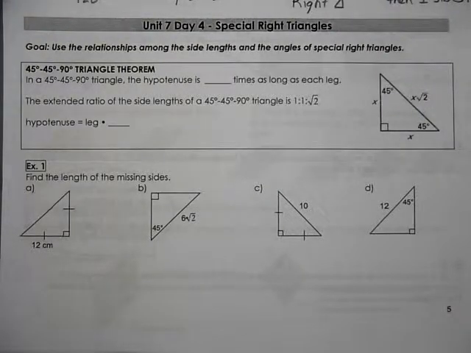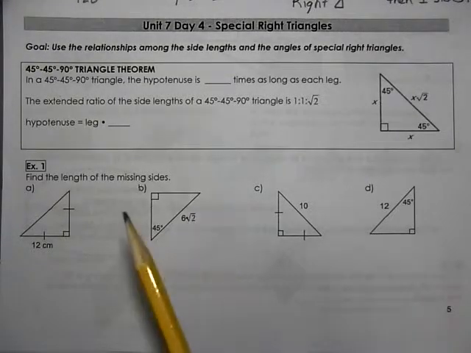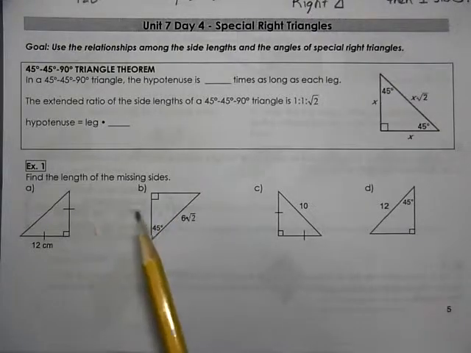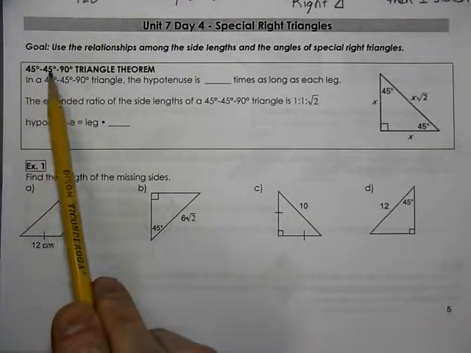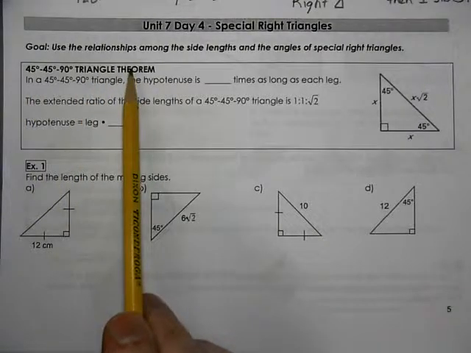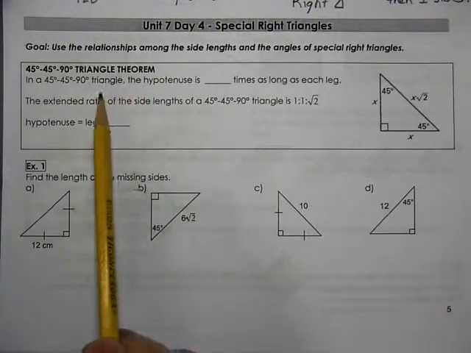This is Geometry, Unit 7, Day 4. We're going to talk about special right triangles. There's two specific types of triangles that we don't even need to know as much information about as we could for Pythagorean Theorem. With Pythagorean Theorem, we need to have two sides to find the last side. But if we're going to work with a 45, 45, 90 triangle, we can work with even less information.